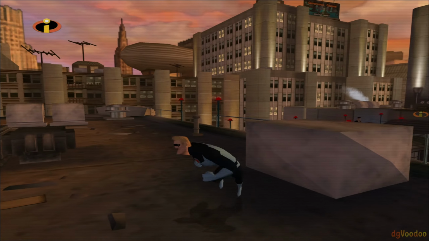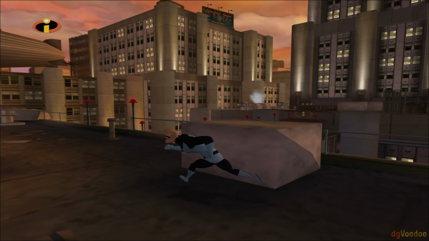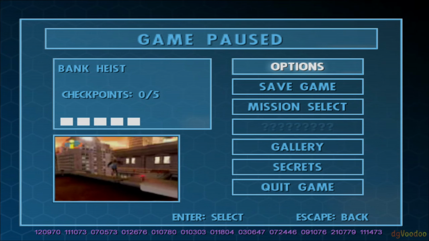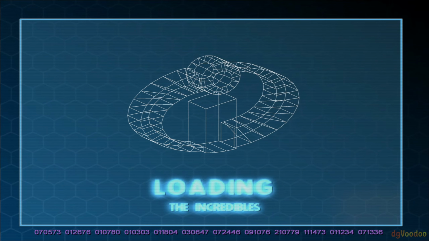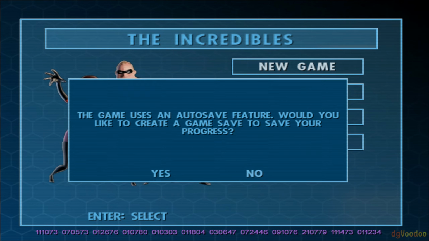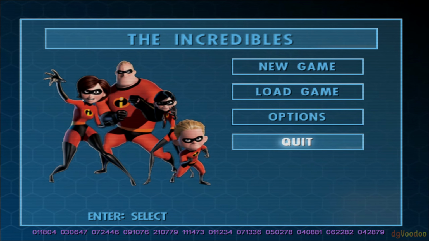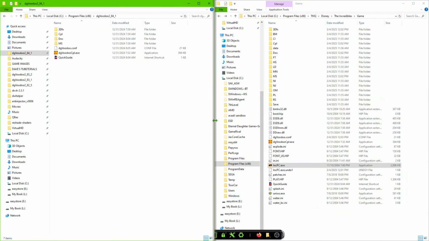So as you can see, the game is not stuttering anymore, and that's running at 50 frames per second. So let's jump out of there. What I'm going to show you now before I stop the video: if you like running it like this, that's fine. So you're all set. Just remember to click on the launcher and set your joypad up, and then save from there.